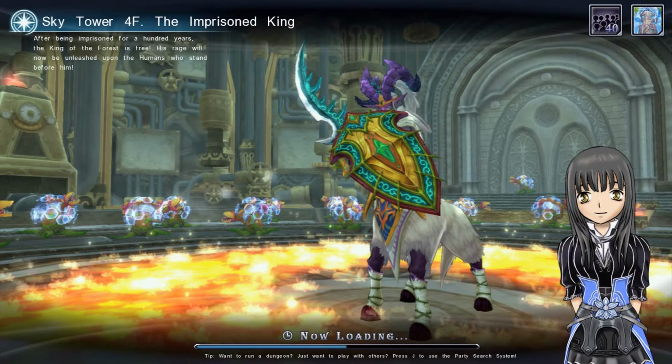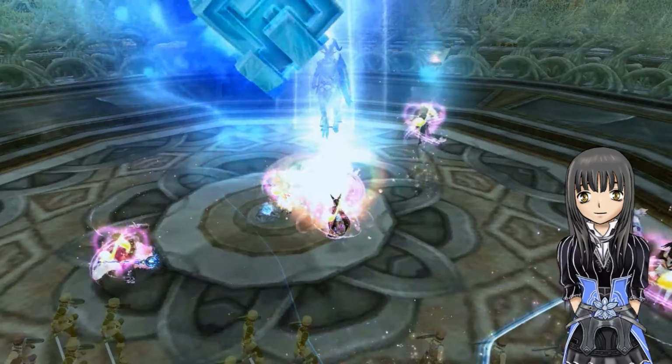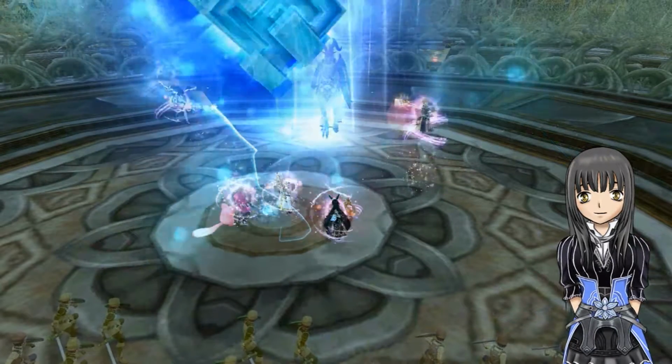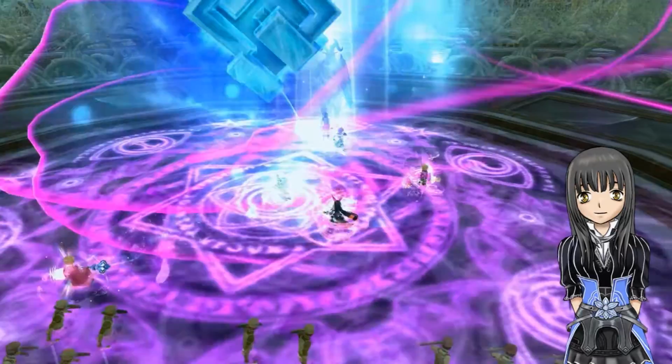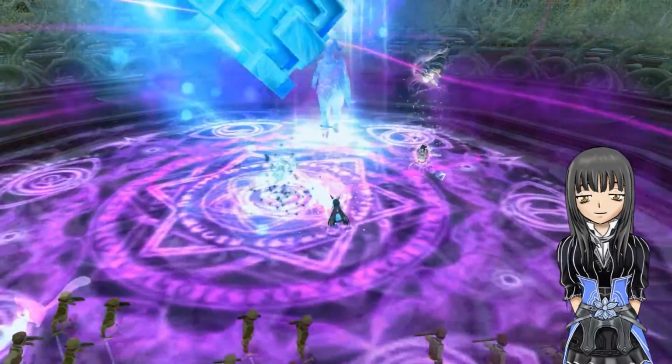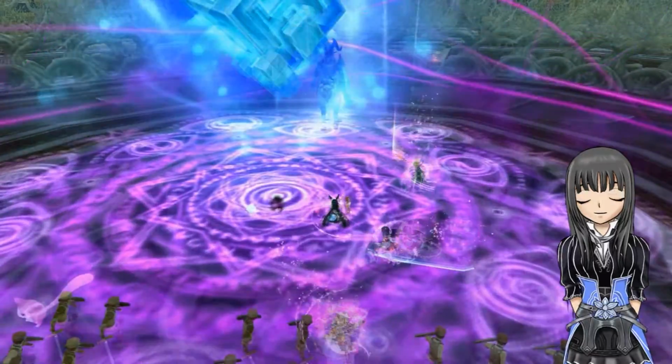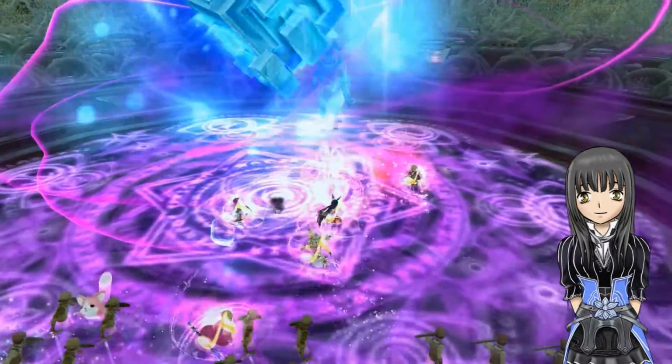Floor 4. The Imprisoned King. On this floor, your main goal is to defeat the fallen king of the forest, Bing. While fighting him, if your DPS isn't strong enough to burst him, he will summon a flower monster and Bing will be enveloped in a shield that minuses about 95% damage on himself.